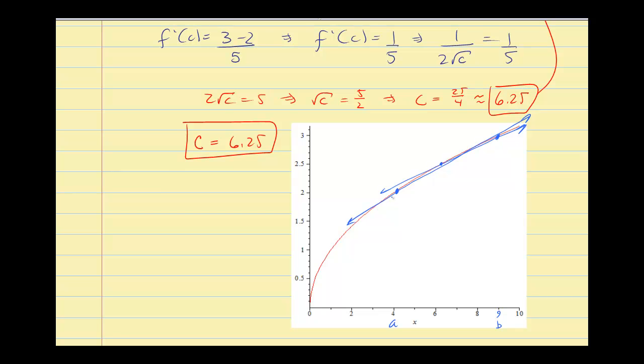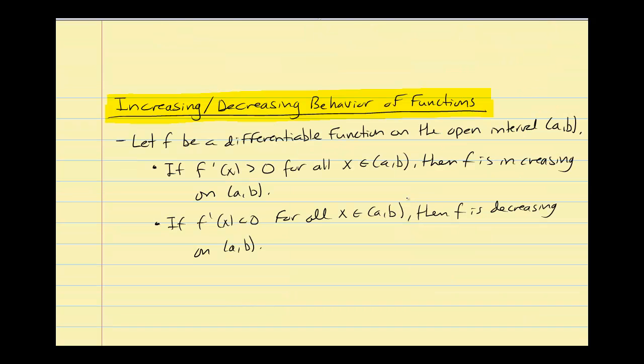And it does look like I do have a tangent line there that's parallel or close to parallel to that secant line. And actually, it does cross it. Let's go ahead and fix that up a little bit. So we want to make that parallel to that secant line. There, that looks better. So again, it's harder here for this particular graph because this graph is almost a flat line between here. If we could get some more curvature in that, it'll be a little bit easier to see. But we did find the point C that guarantees this.